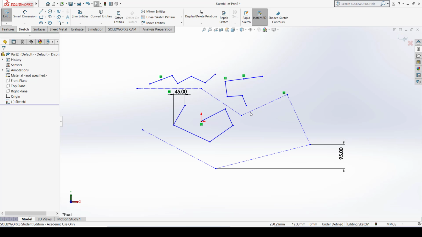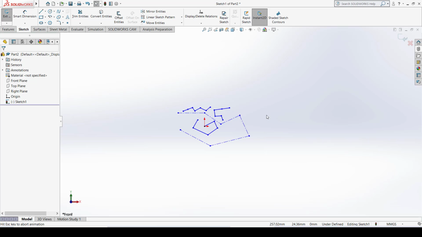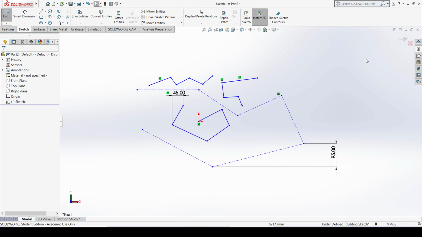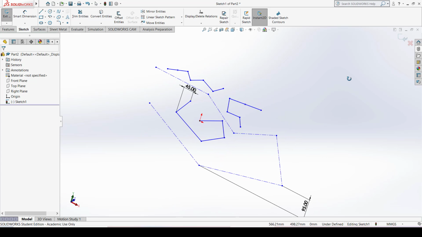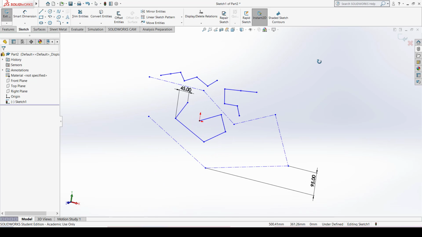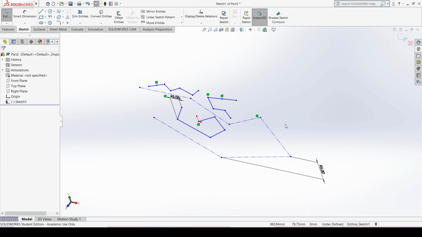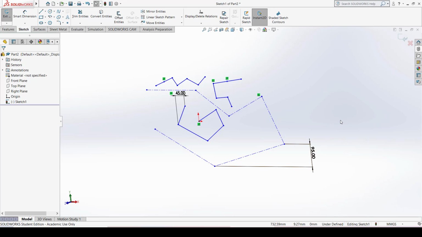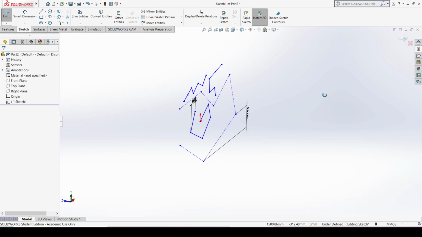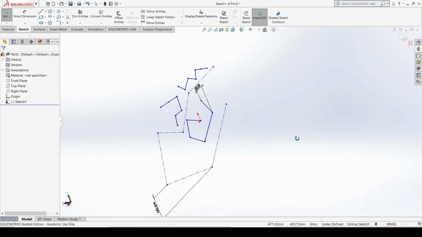Fine. So this is how you can maneuver your mouse. The roller in the mouse is used to zoom in, zoom out. Control +8 is used to zoom fit your drawing. Fine. And if you press your mouse roller downwards, see what happens, it rotates your drawing. Fine. So you can see that I can rotate my drawing. This will be helpful in the 3D module, because in 3D drawings you have to rotate your drawings. In 2D it doesn't appear as effective, but in case of 3D drawings, you press your roller downwards and drag your mouse accordingly, then you can move your drawing or rotate your drawing in any direction.